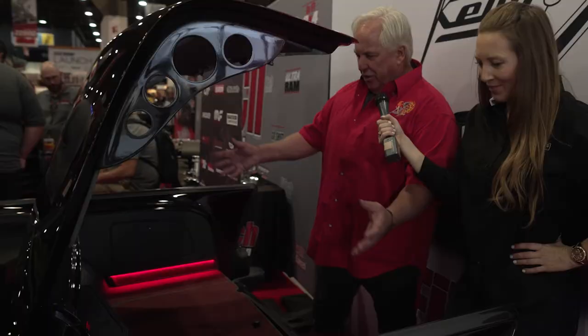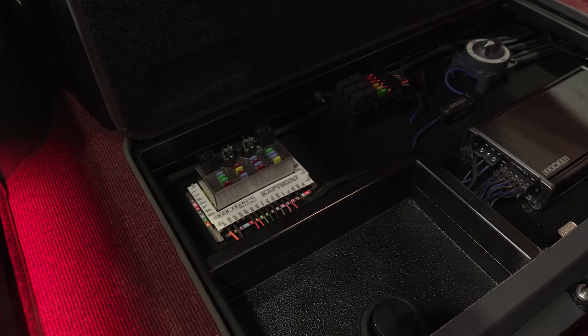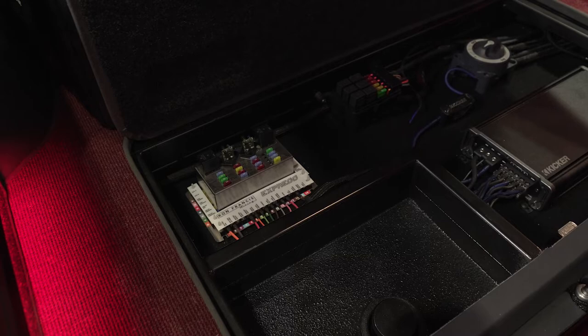Alright Mitch, let's see where you put it. Well, this is Mark's trunk — he did all this decorating. But what we built was this under the panel. We have our stereo stuff and we have your unit right there. We can easily get to it, trace all our wires, our fuses. This just makes it simple. Smart. Very smart. Congratulations on this build — it looks amazing and have a great rest of your SEMA. Thank you for coming by and looking at it. Appreciate it very much.